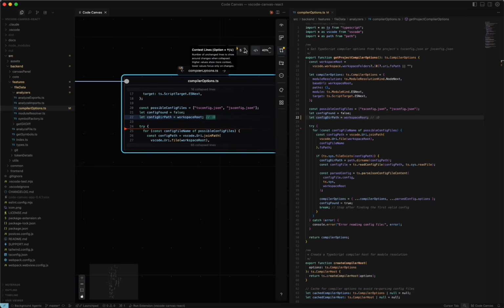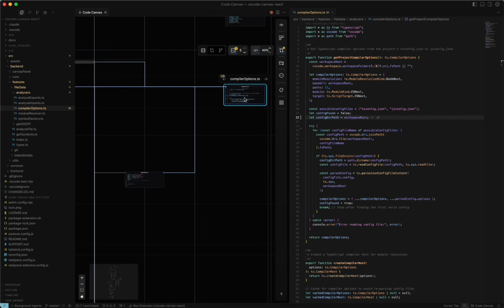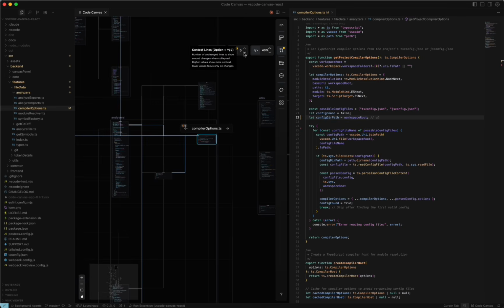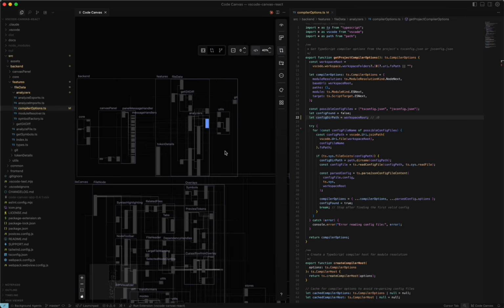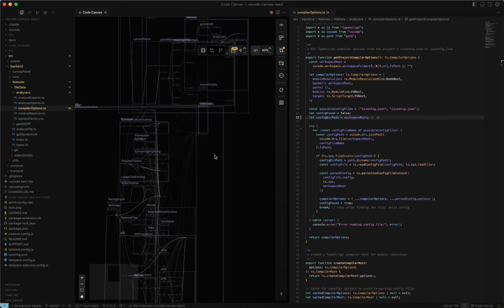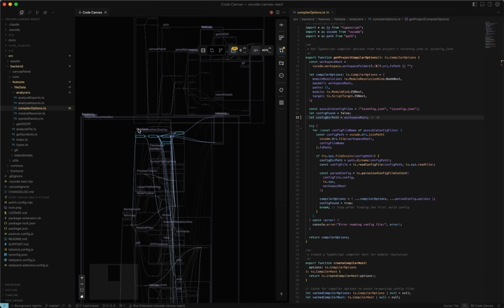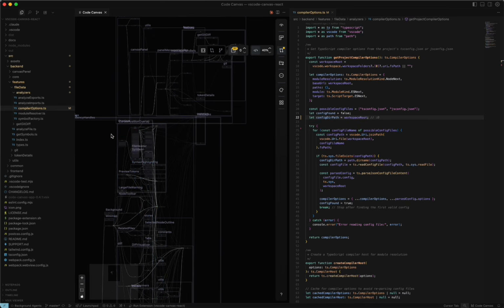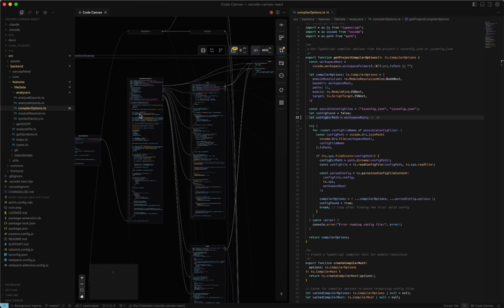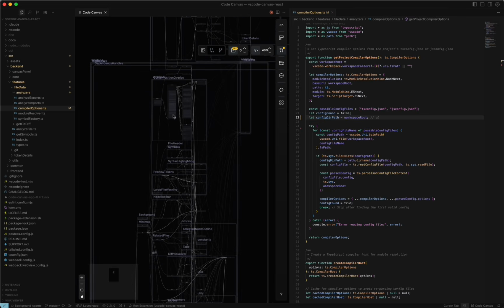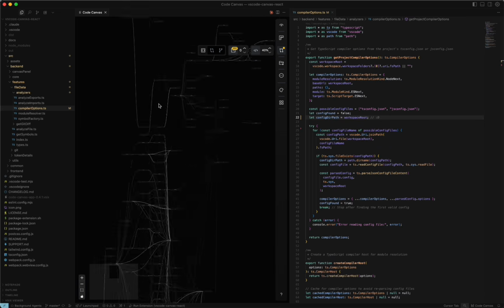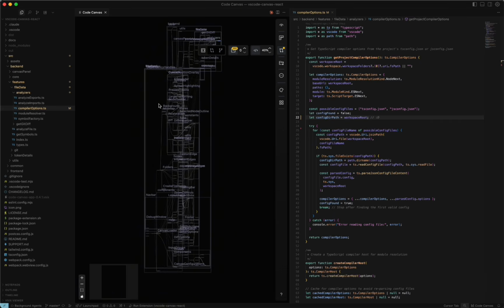You can control the context lines around the collapsed lines from here. And if you have no file selected, then it's going to do it for all of the files, so all of them are going to be turned on or off. This is useful if you maybe want to see only a certain part of the code base as an expanded file so you can read the code, but you also want the context around it to see how it relates to other parts of the code. And also, it just looks really cool when you can have a look at the entire code base like this.